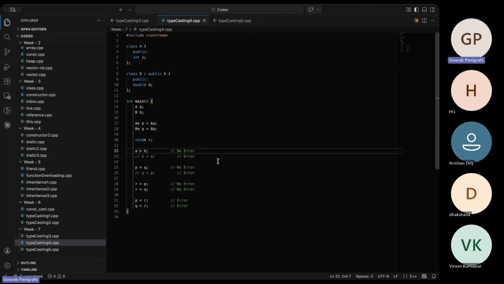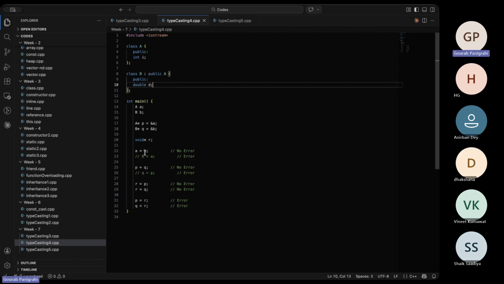Okay, reason being, while B contains extra things, it has all the contents of A anyway. So if you treat the derived class as the parent class, you can technically access all the members the base class has, right?